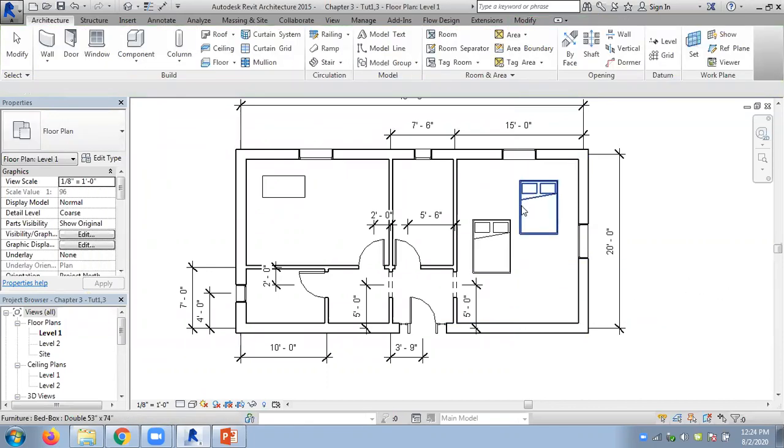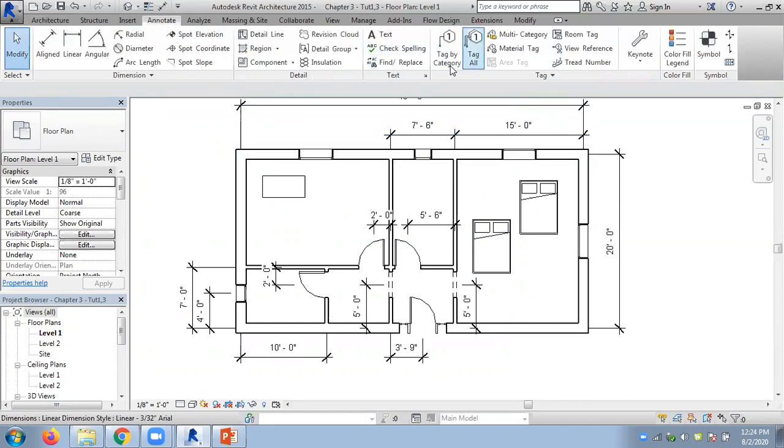So I'm going to add the tags now. We have discussed this area last week, so we are not doing that again. But I will show you how to add the tags to the rooms and door windows and the furniture. Under annotate we find tag tools here. We have done this earlier. So I'm going to look at these two now.